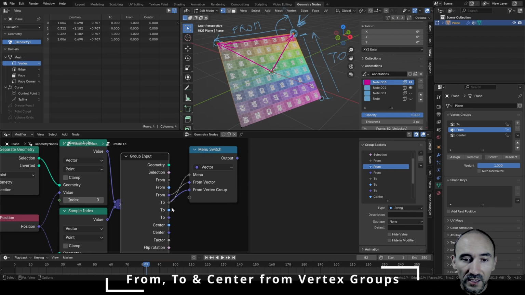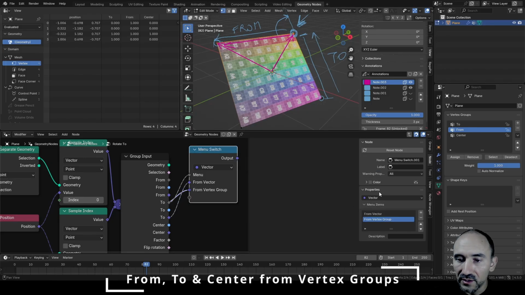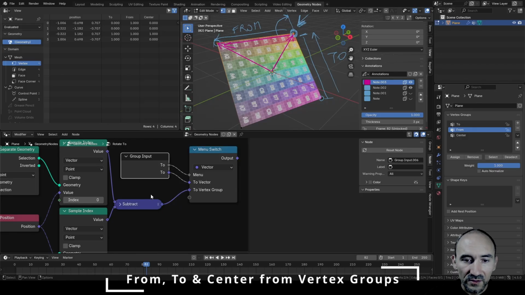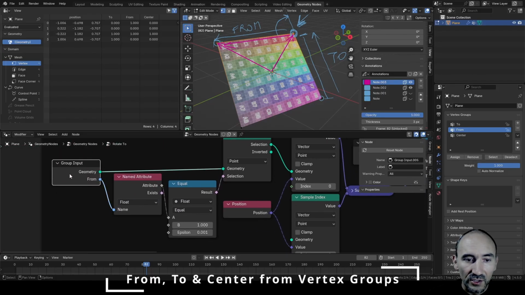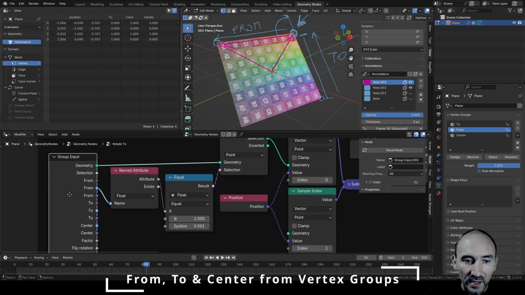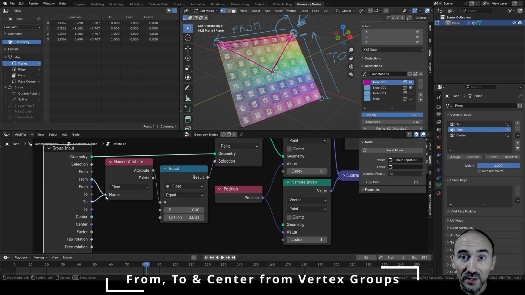Ctrl H. Now we need to link the direct to vector, select the menu switch, go in the node and rename these two attributes in to vector and the to vertex group. Ctrl H to collapse, and this is correct, the to vertex group, but here in the group input we need to expand this and link the name of the vertex group for the to direction.